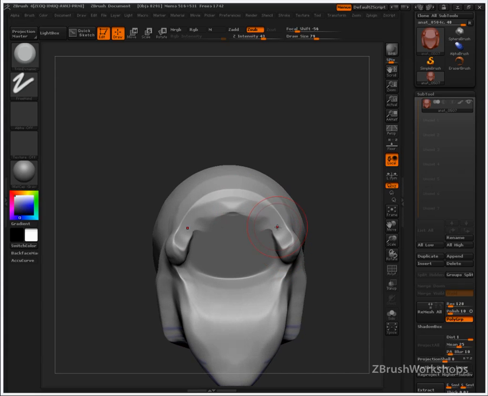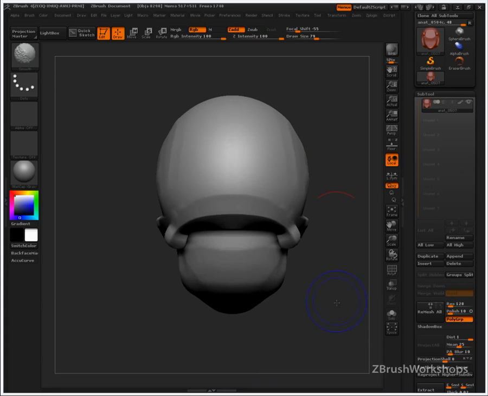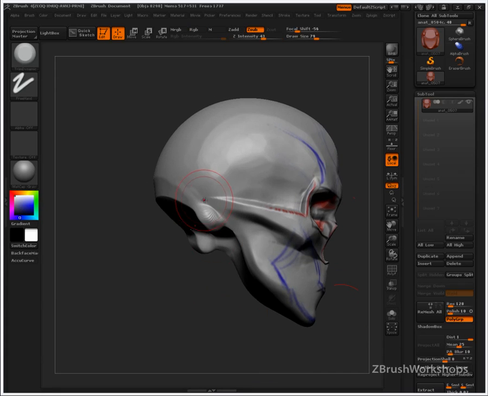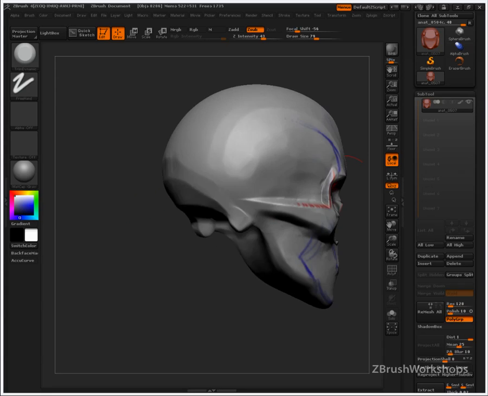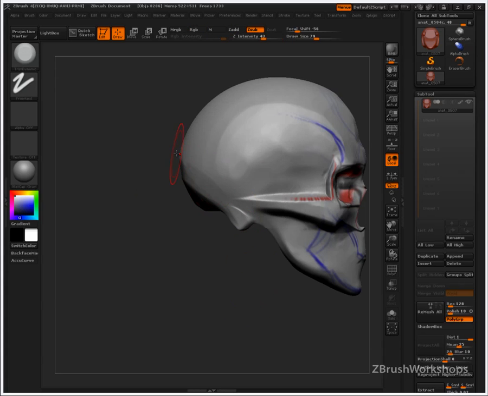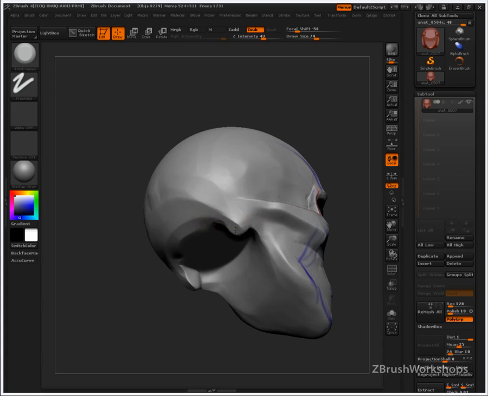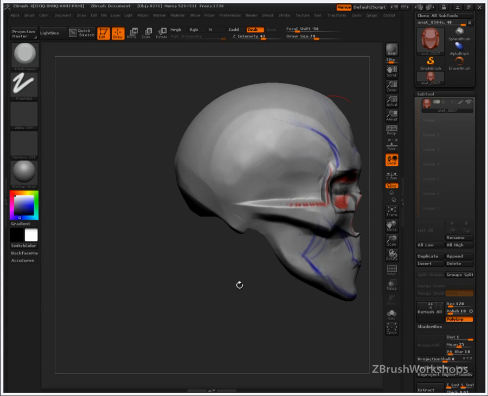And so I'm taking that mastoid process, taking it all the way back, and we're going to do the same thing. There we go. Let's just get that a little cleaner and straighter. Then I'll use the move brush to just make sure it's got some dominance.